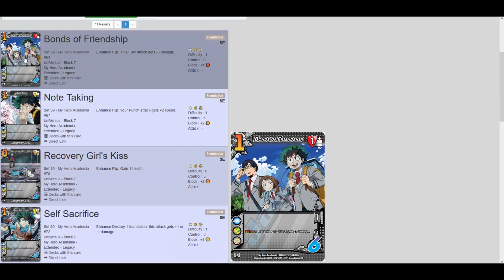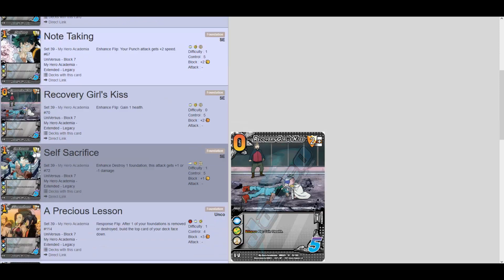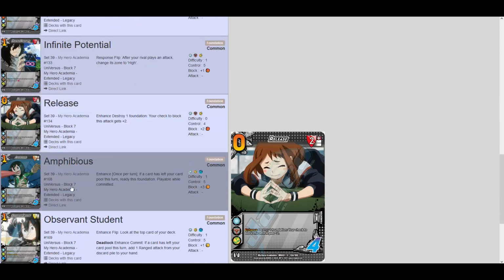So now if we take a look at the cards, we see cards like Bonds of Friendship, where this Fury attack gets -3 damage, and it's a high block of 1. This is really good, especially if you're going against aggressive decks, like Shigaraki or Bakugo or things like that. Bonds of Friendship can really come clutch, right? So you can put that in. Recovery Girl's Kiss is a card where you can gain 1 health, which is pretty good, and it's a 0. So there's a ton of cards that you can pick.